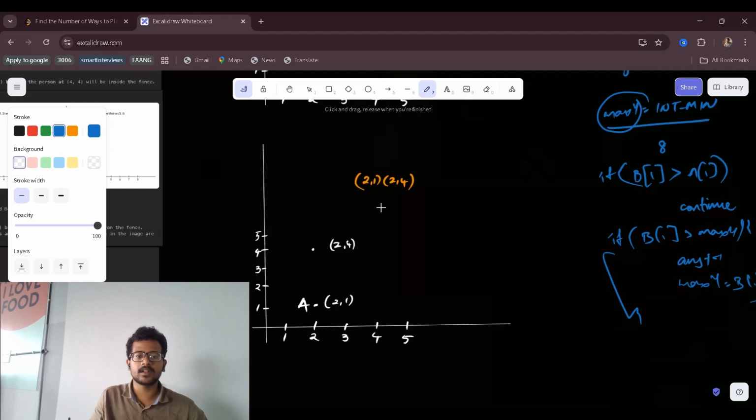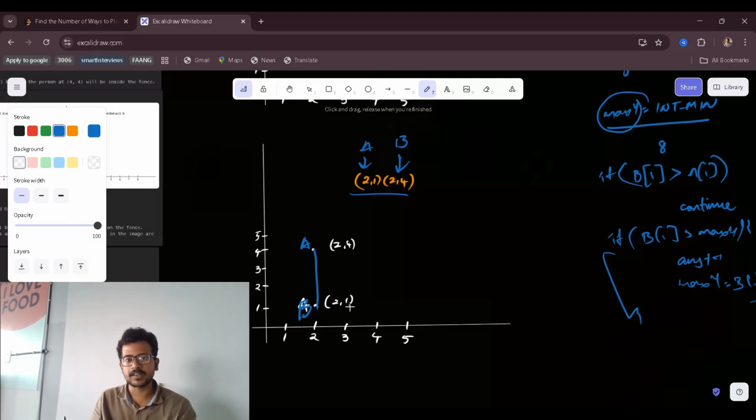If you see the third example, or the edge case, I have said that 2 comma 1 and 2 comma 4. These are 2 points. Now, this is my I pointer or A. This is my J pointer or point B. Now, A is selected as 2 comma 1 and B is selected as 2 comma 4. Can we make it like A and B? Because A should be on the top left and B should be on the top right. What we'll do, we'll just return it. But it is a wrong answer. Why? Because we can select this as my A pointer and this as my B pointer and we can make a straight line from that.